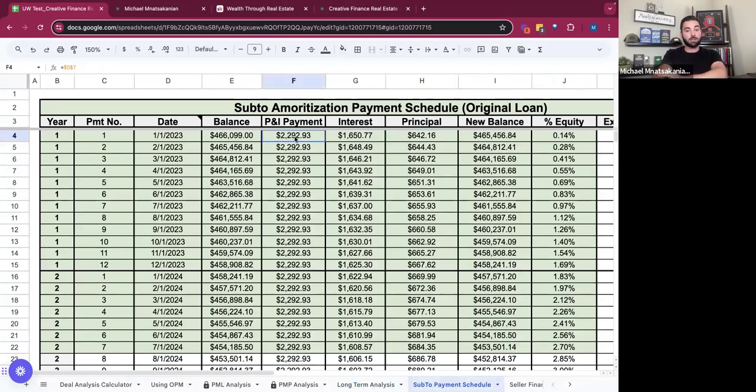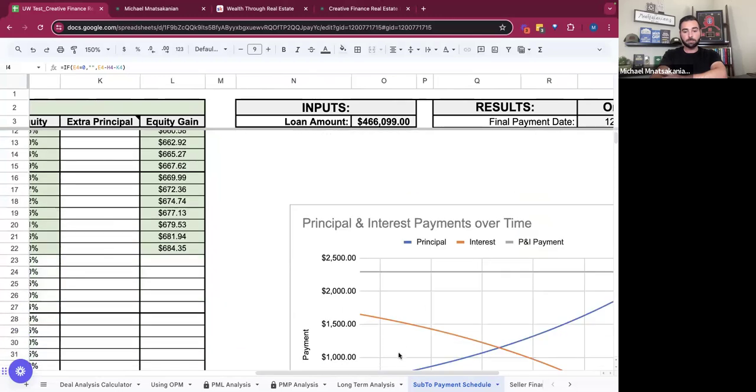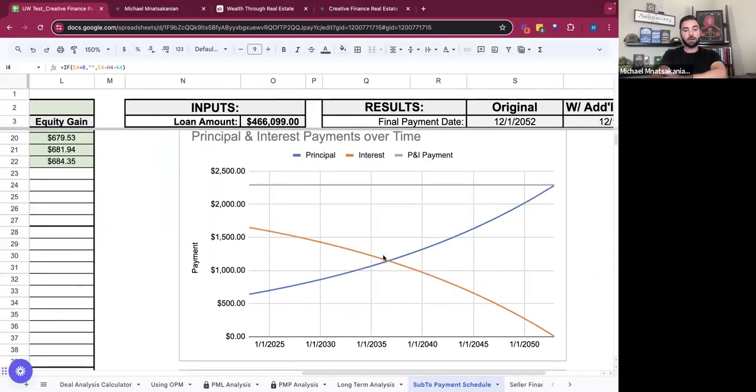Every month you're paying the same payment, but the first month $1,650 is going towards interest, and $642 is going towards actually paying down the principal of that debt. So your new balance only goes down by $642. Well, the next month, still the same loan payment, but slightly less of it is going towards interest, more of it is going towards principal. And at a certain point, the turning point, right, is what it's called, right here, the portion going towards principal to pay down the debt will be greater than the amount you're paying towards interest. The lower the interest rate, the sooner that occurs. And same with amortization schedule, but we won't worry about that. But the lower the interest rate, the sooner that occurs.